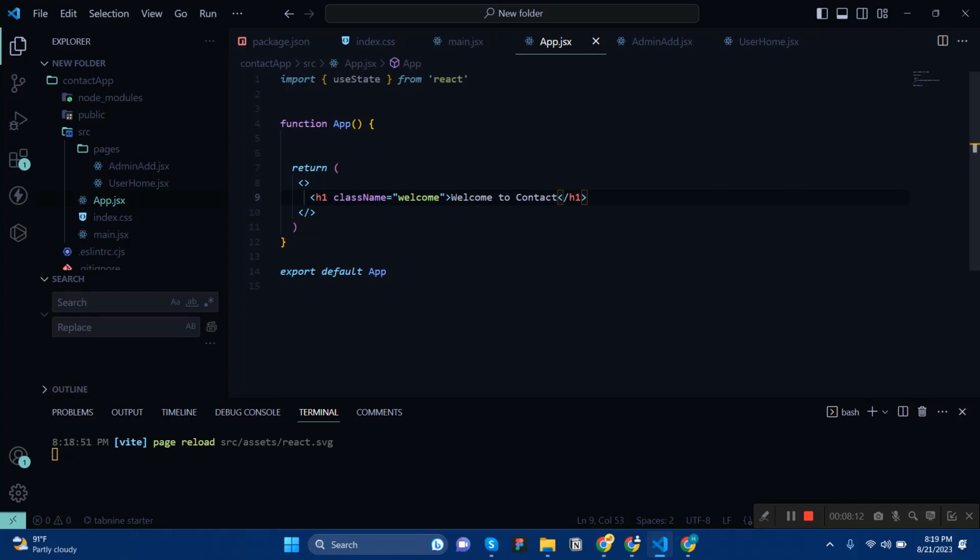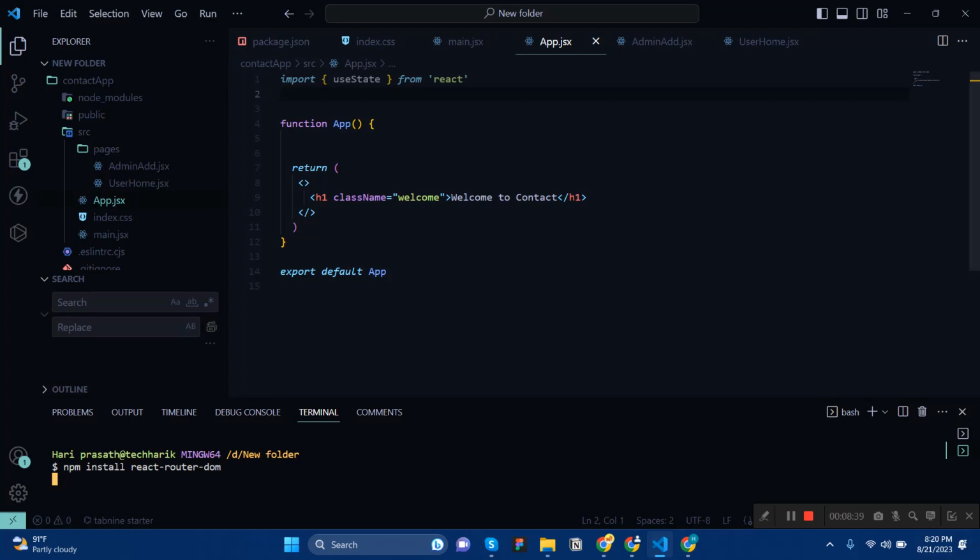So what in our case we can do is, let me create a router. Okay, so we need router, which means I need another file. Okay, react router. npm install react-router-dom.